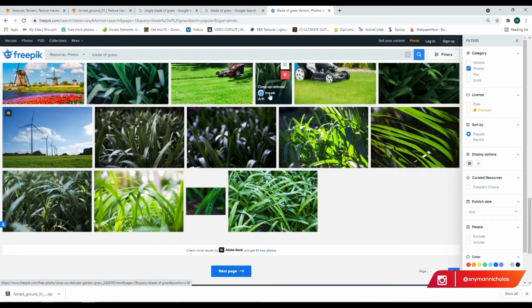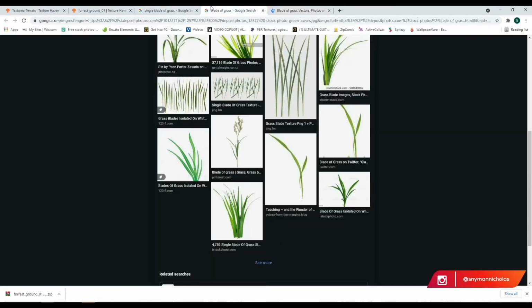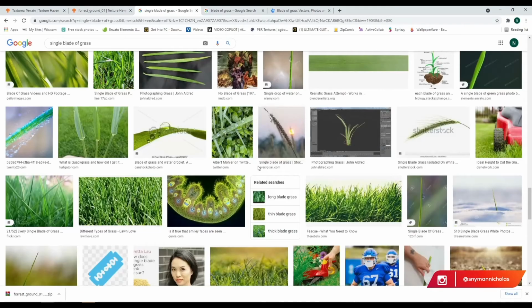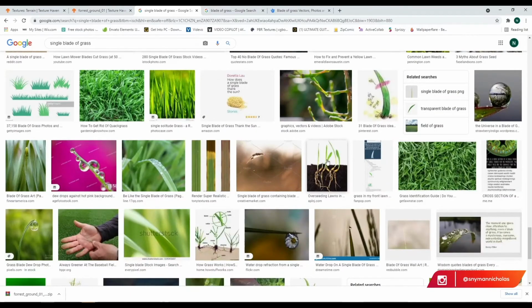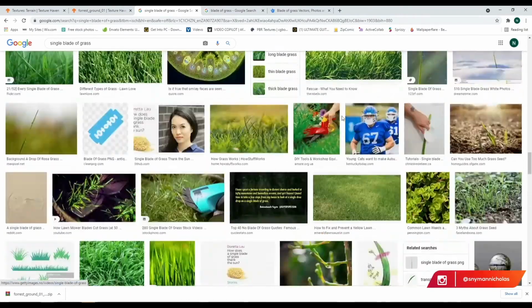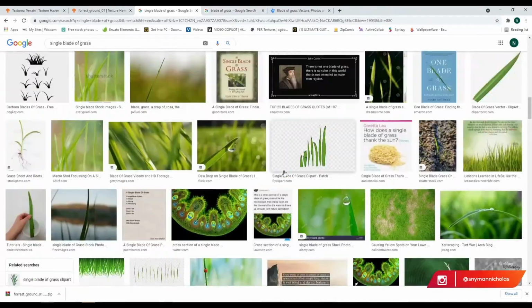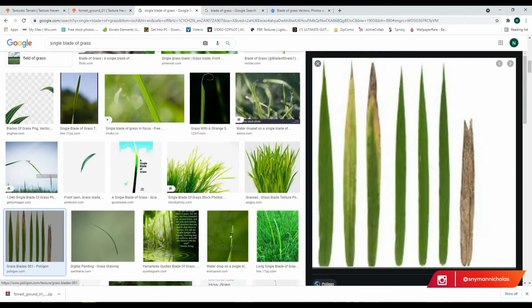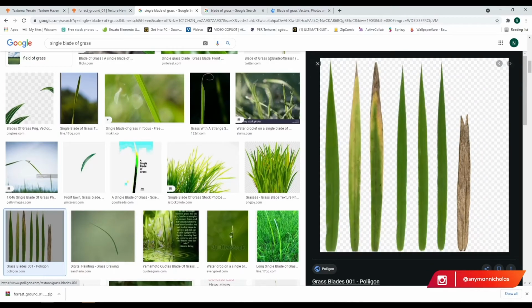We just need a single blade of grass to create our image. Now I'm struggling to find something. I'm sorry guys, I don't know why I've got something in my throat today. Oh my word, okay. I guess this could possibly work.